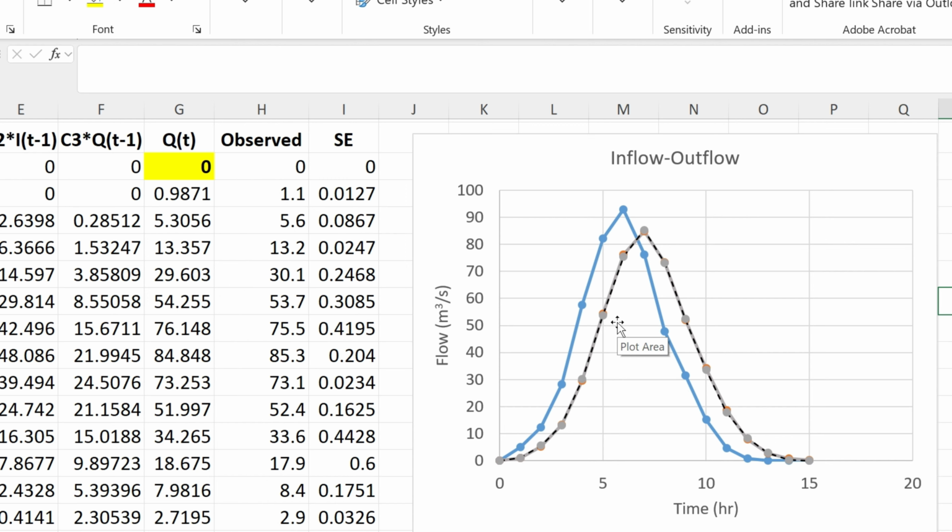Of course, if you zoom in, you see that there are still some minor errors there, as we can also see here in the numbers of SSE, but they are really minimal. And when we look at the hydrograph, it is perfect for the sake of calibration. So that's the procedure. You can see that you really don't need to guess the numbers. You don't need to do any kind of manual calculation or manual play with the K and X values in order to optimize it. This tool in Excel can easily help you in a few seconds to solve it and find the best answers for that.